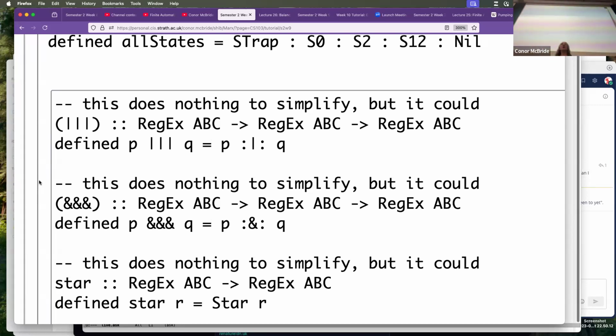Likewise, you know that null then P is just P. And you know things like star of fail is the same as null. If you can have any number of failures you like, the best number to choose is 0.